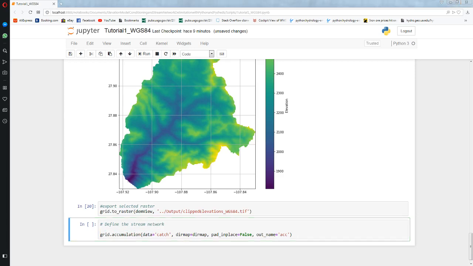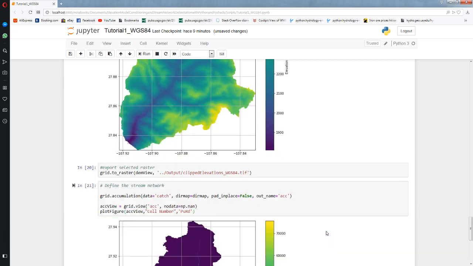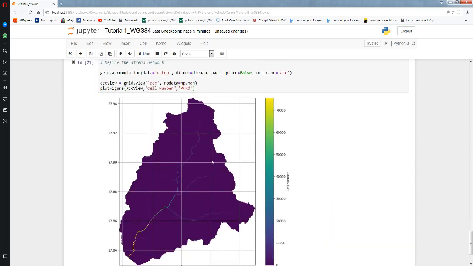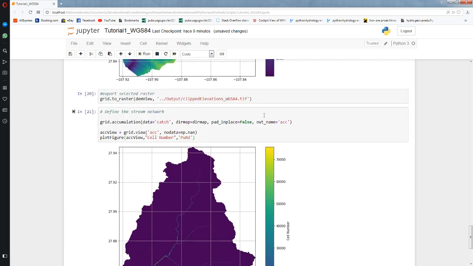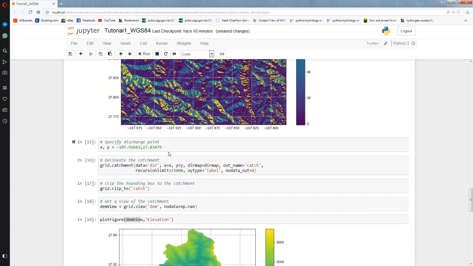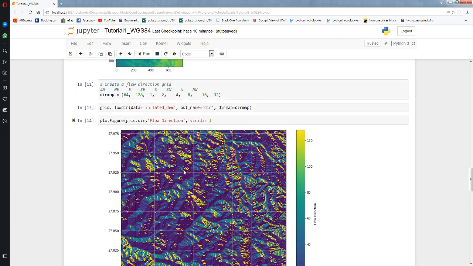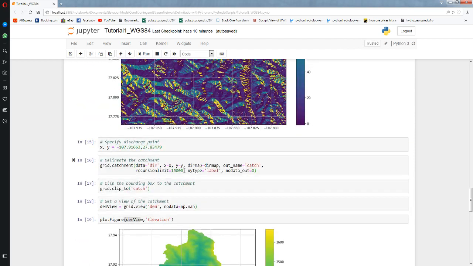Okay, and then this will define the string network, but as a grid. Great, this is a string network as a grid, and this is the string network of the direction map, and these are the streams. If you go to the theory, you have this parameter.